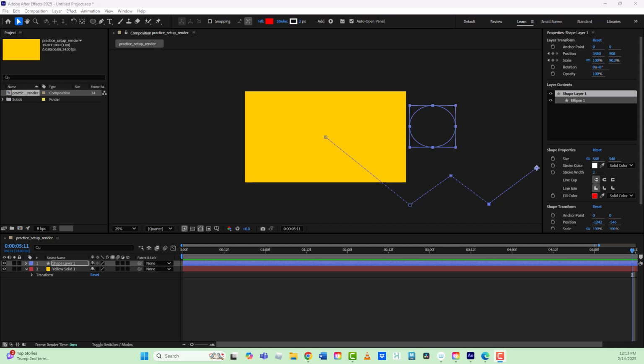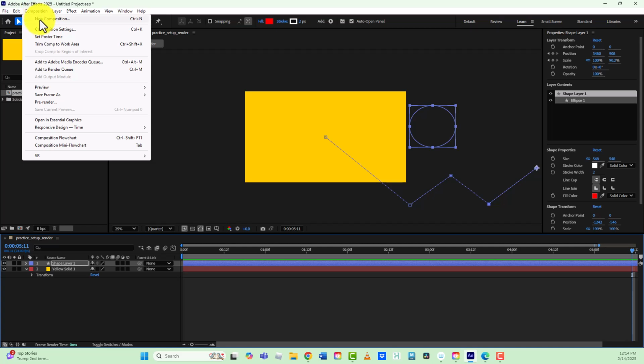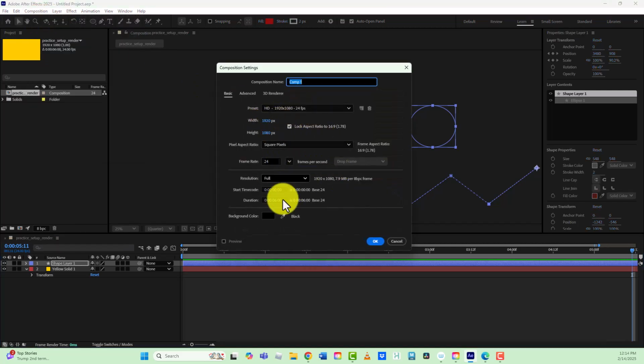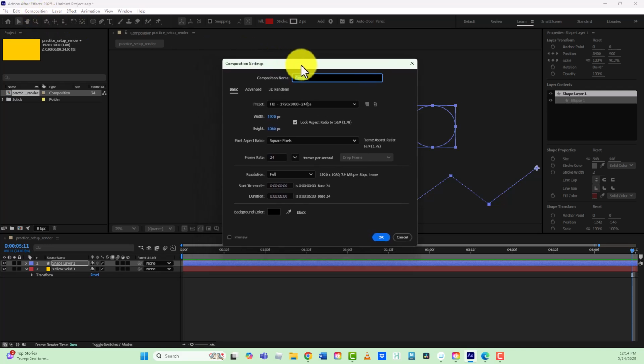But let's say I need a new composition. If you just start up After Effects, you'll see there's a big button right here in the middle that says New Composition. You can click that to make a new composition. But if you're already in After Effects and you've already been doing some stuff and you need a new composition, you go up to Composition and say New Composition. You can also say Control N for those of you who love the hotkeys, right? Whether I smash that big button here that says New Composition, say Composition, New Composition, or Control N, it's all going to bring up this same menu.